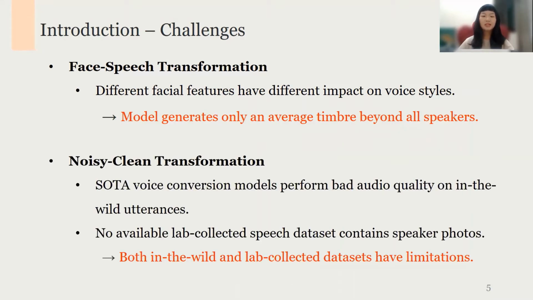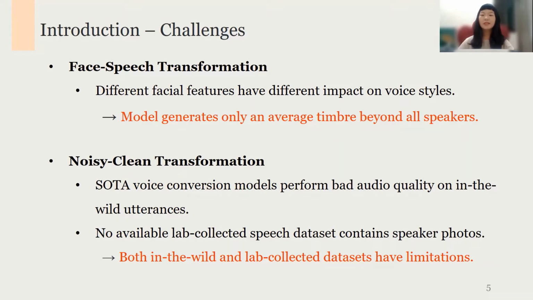The second challenge is noisy-clean transformation. Existing deep learning-based voice conversion works are conducted on laboratory-collected speech datasets with relatively simple content and without photos of the speakers.